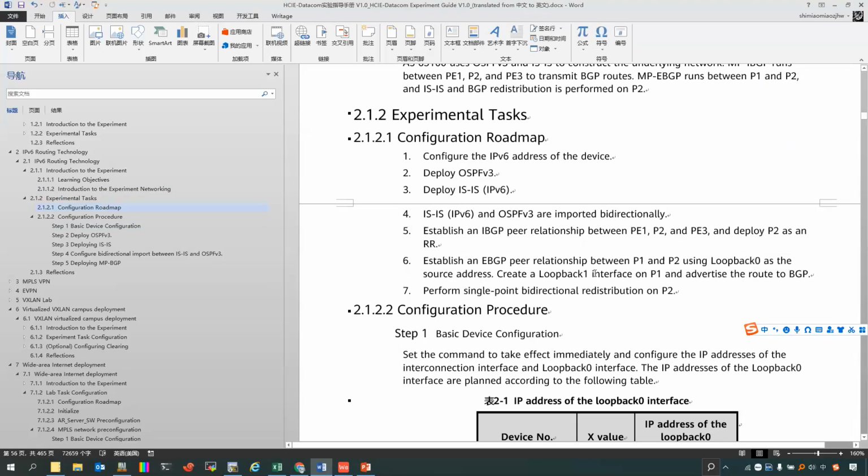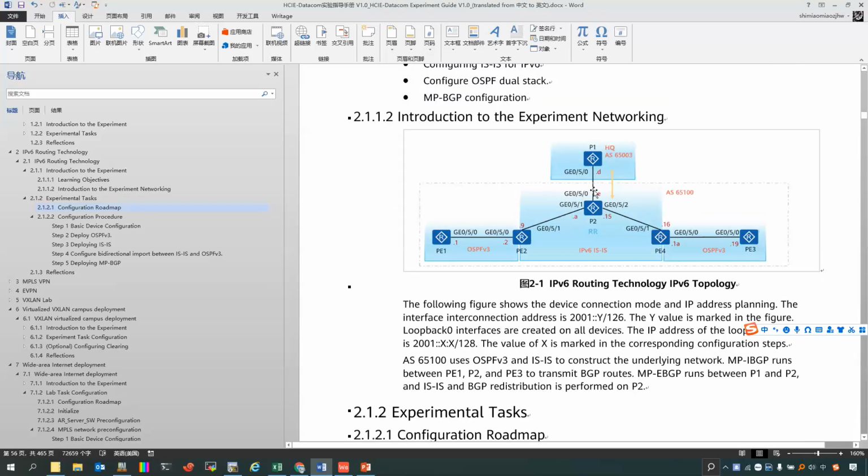So for the EBGP peer, we need to use IPv6 static routes to let P1's loopback 0 and P2's loopback 0 reach each other.